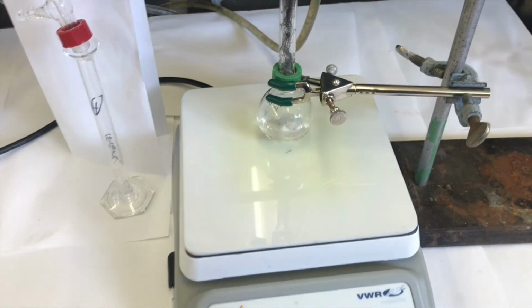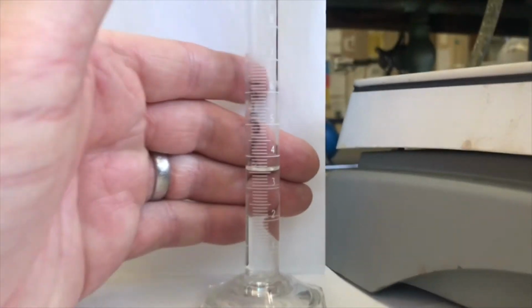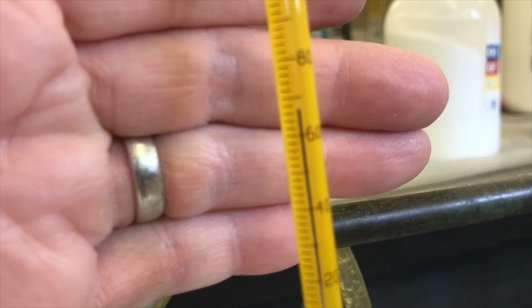Okay, I've had enough. I'm going to turn down the heat, and I'll get my final reading here. So let's say we're at 3.6 milliliters, 167 still.